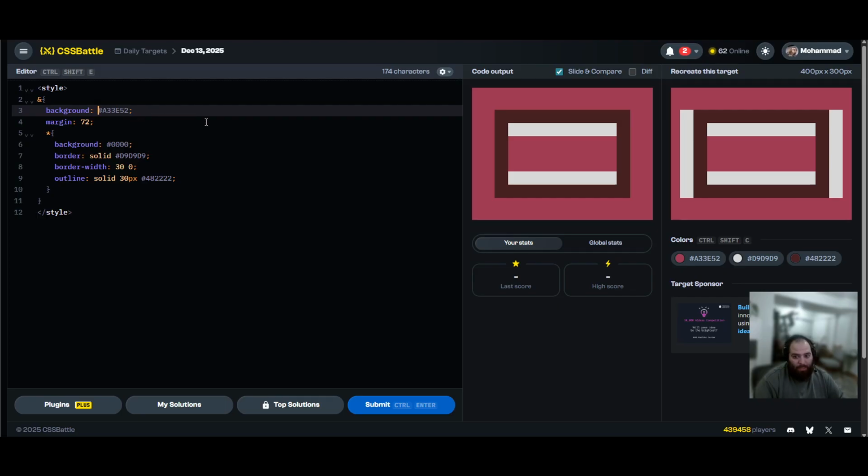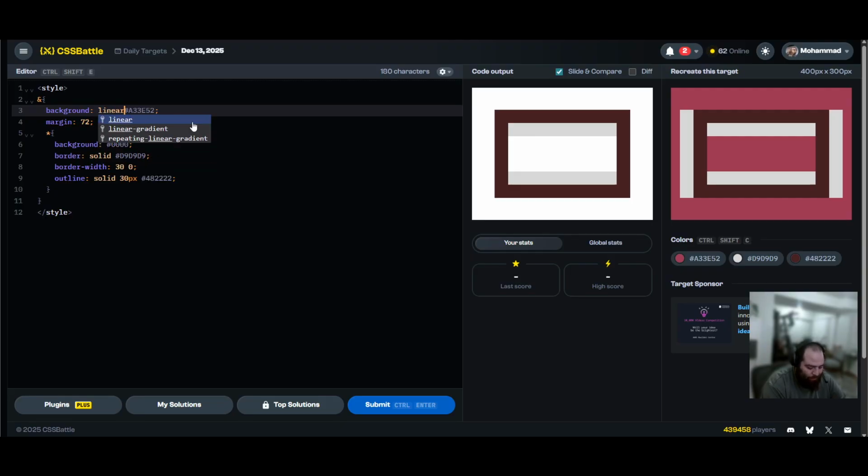So this is gonna be, I still need to figure out how to beautify my, I feel like my gradients are just so messy.